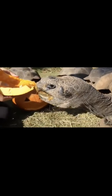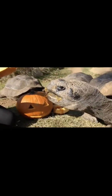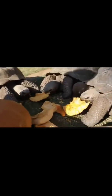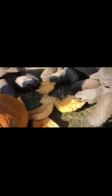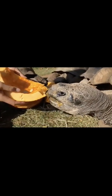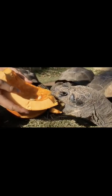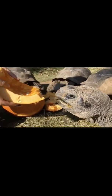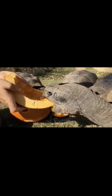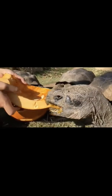Here we go. Take a big bite. And some of you guys were talking about how you didn't realize they could bite through an entire pumpkin. They actually don't have teeth. Turtles and tortoises have beaks just like birds. They have a bony beak that's covered in a layer of keratin, just like your fingernails. And they can be quite sharp, which allows them to chomp right through the rind of a squash like this pumpkin, or they can bite through cactus. They can even chew off clay and minerals from different rocks when they crave those nutrients.